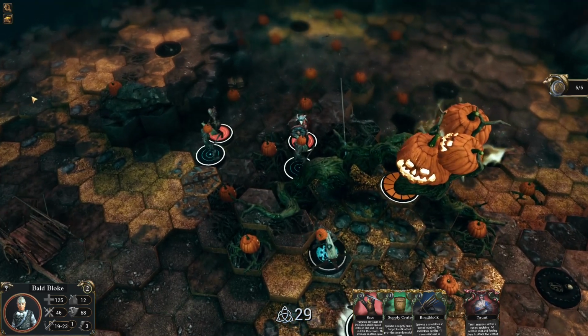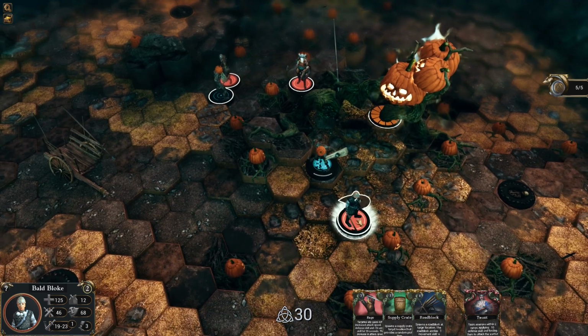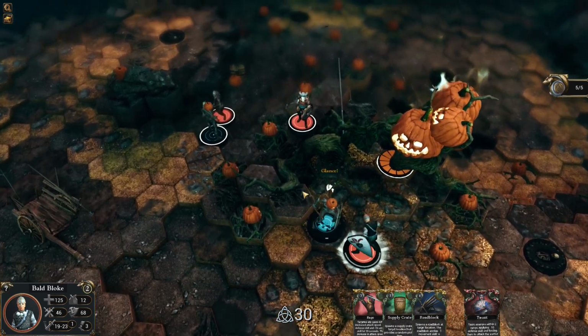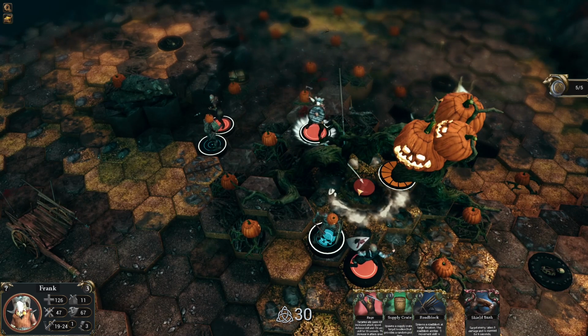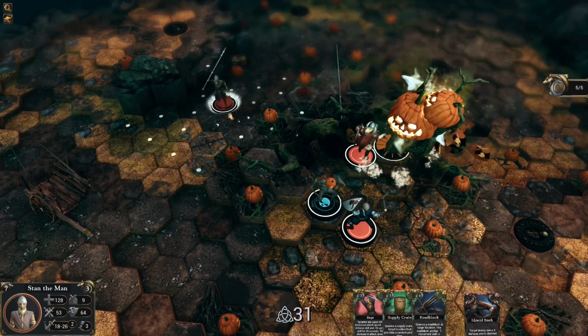Alright, come on, what's going on here now? Get rid of him. Oh, you can move up there, brilliant. Now you start attacking that, there we go. That's what we're after.